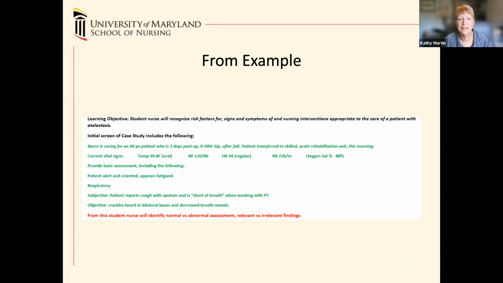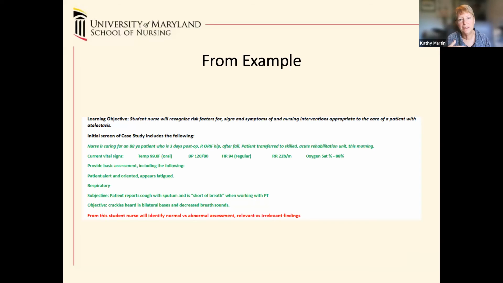And they are in a setting that is unique. So this patient was transferred to a skilled acute rehabilitation unit for rehab. So it's a back and forth from your learning objective. And now I'm going to paint a picture of this patient. And this is the beginning part of the case study.